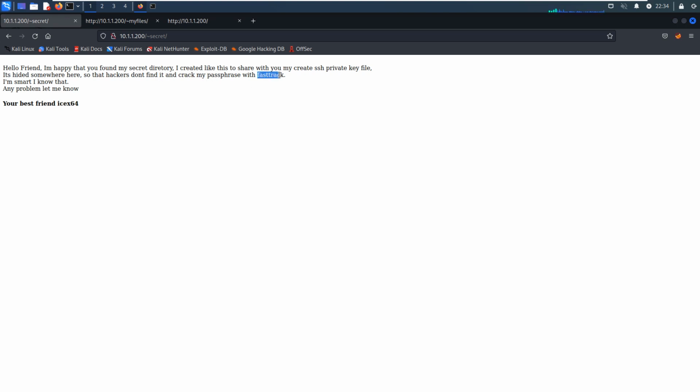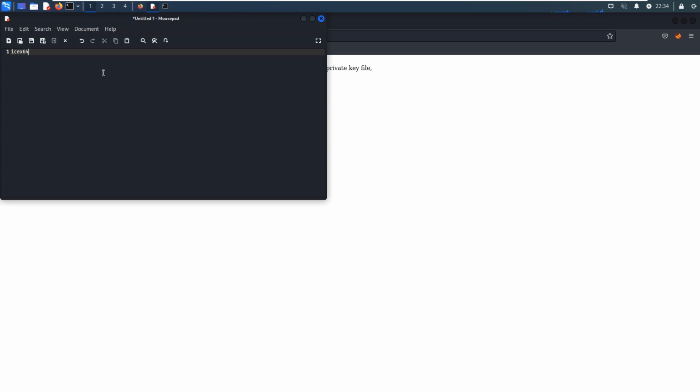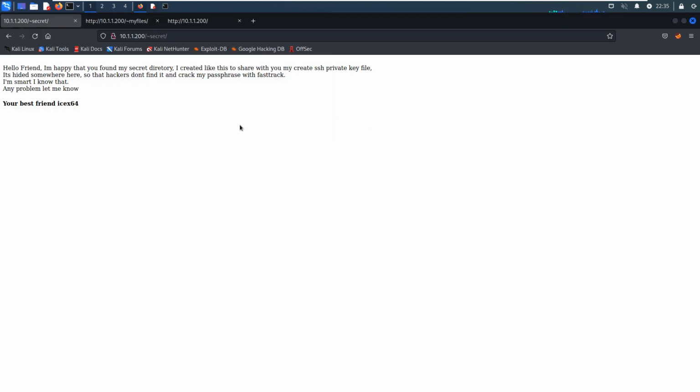I think, as we know, this is the word list, the default word list inside Kali Linux, and we need to keep this in mind when we get there. And I'm smart, I know that. Any problem, let me know. Your best friend. I think this should be the username. We can make a note of this onto our notepad.